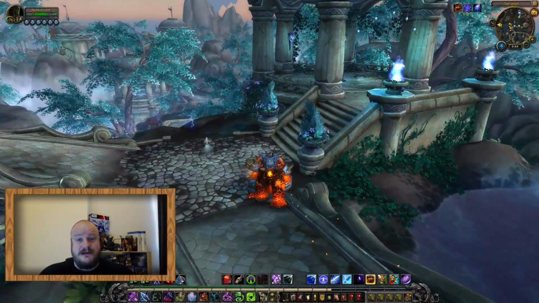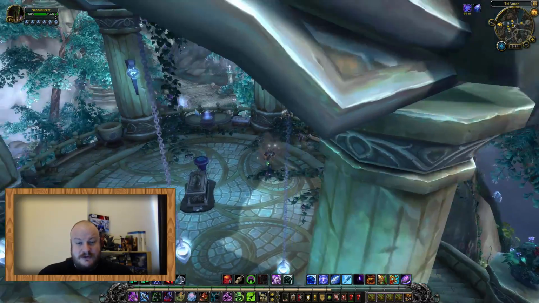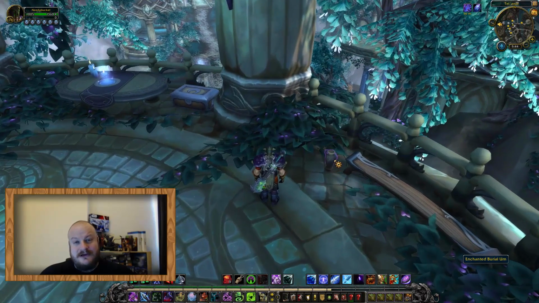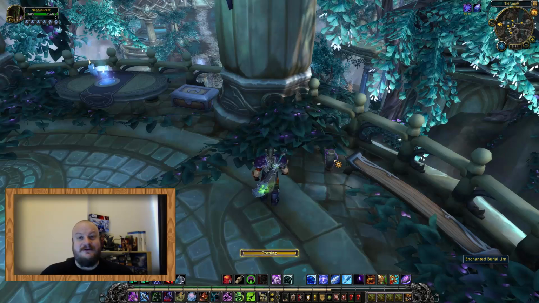Go over the first bridge, hang a right into this external mausoleum, and then just squirreled away here in the corner, there is an enchanted burial urn. Click onto it, and that is your 5th and final item.